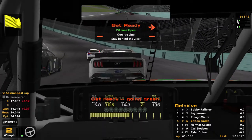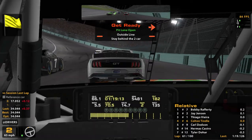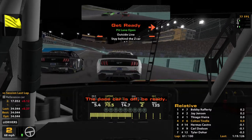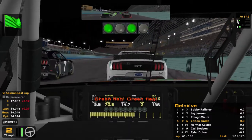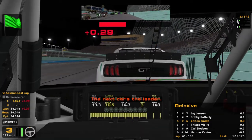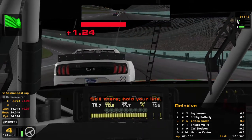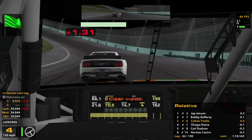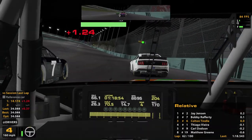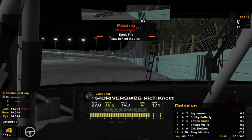Get ready, going green. The pace car is off, be ready. Green flag, you're in fourth position. Feels like the green comes out really early here.